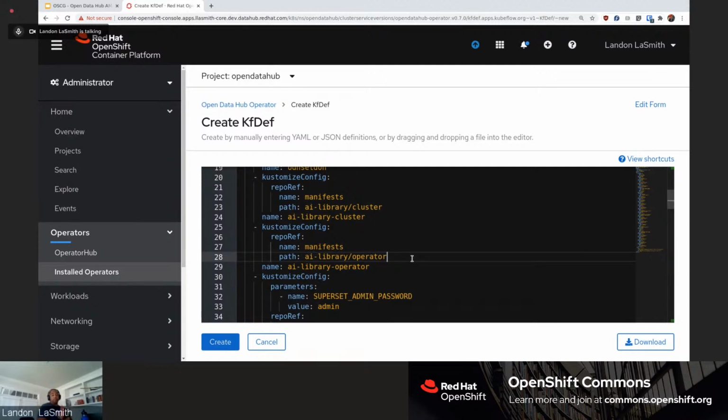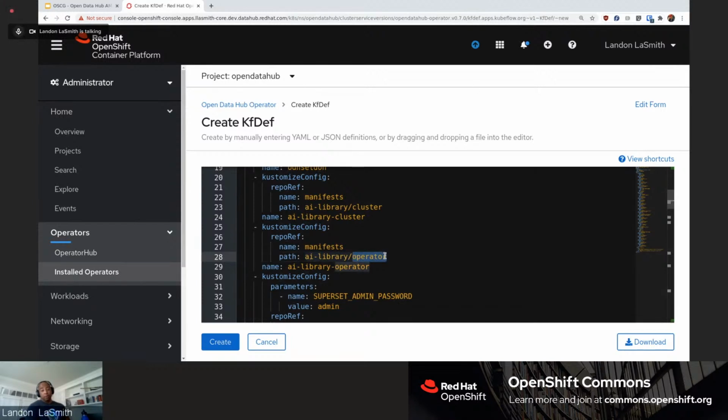One of the things that we set out to do whenever we add a component to OpenDataHub is to separate the cluster-wide permissions or cluster-wide actions. Mainly things like deploying to a cluster-wide namespace. I want to say checking for required CRDs exists in this cluster component. And then anything specific to the deployment of the operator or application exists out there.